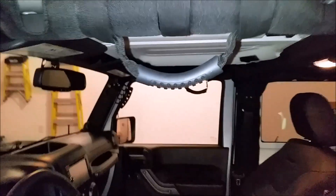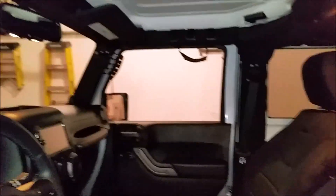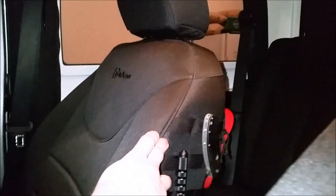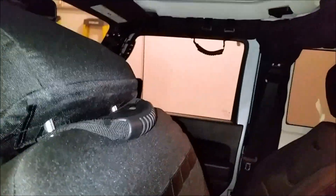I put these really inexpensive grab handles I got off Amazon. I also put in some Trek Armor seat covers for when I have the top off — they look really nice and have loops you can attach things to. I've got a pin, knife, and a med kit back there, though I haven't gotten to the back one yet. I also attached some grab handles on the back side for passengers to get in — got those off Amazon too.